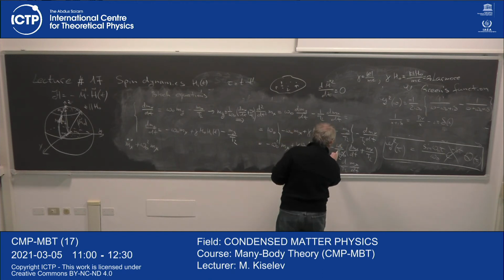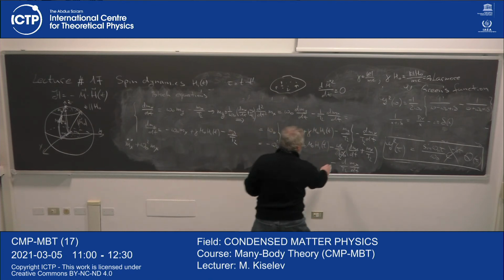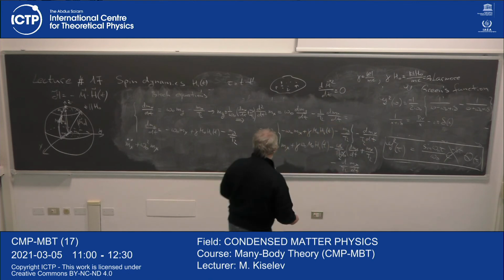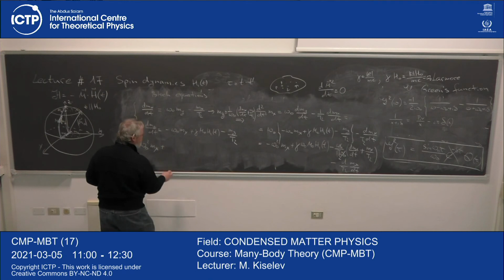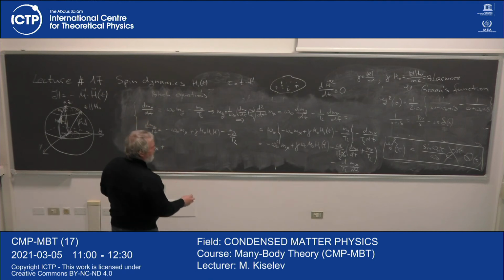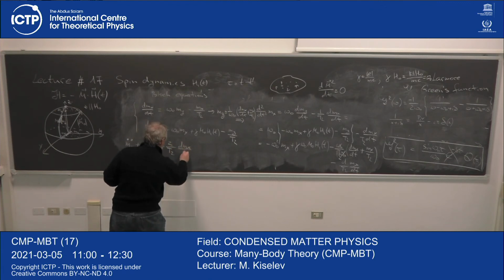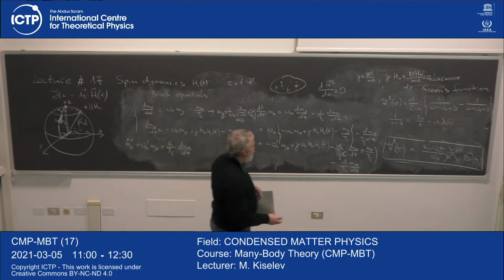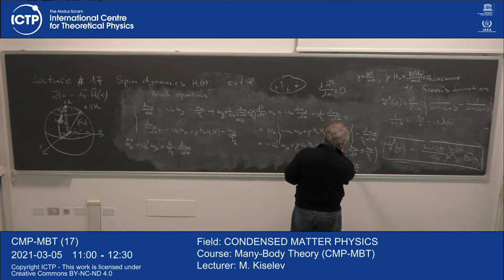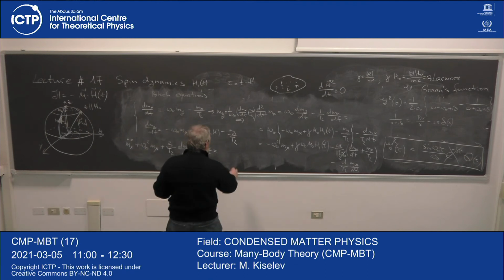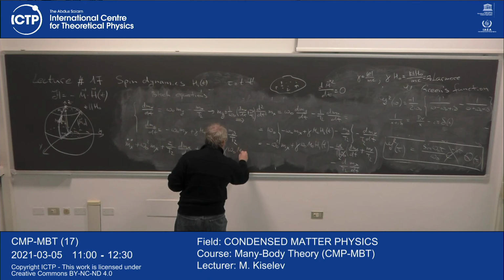Where is factor 2? There is no factor 2 here, so I have this term and this term. They both come with a sign minus, therefore they will come with a sign plus. So this is 2 over T2 dmx over dt. And then I have this term which comes with a sign plus, omega naught cancels out. So this is plus mx over T2 squared, equal to gamma omega naught m naught h1(t).